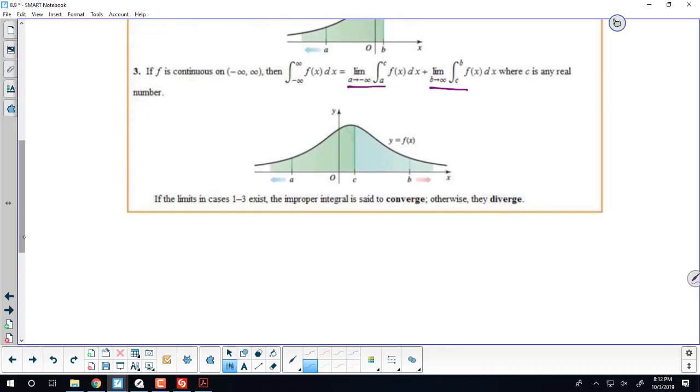Has anyone taken probability classes? In probability, you can define things like even the mean of a probability function as the integral from negative infinity to infinity. So those types of integrals are really common in probability, and you compute those this way. Again, we won't see any of those, but it's worth mentioning in passing. Anyone have any questions on 8-9?